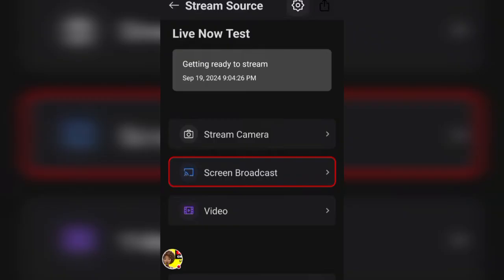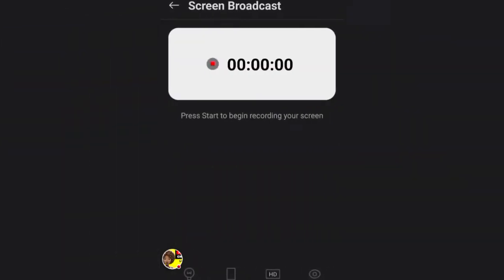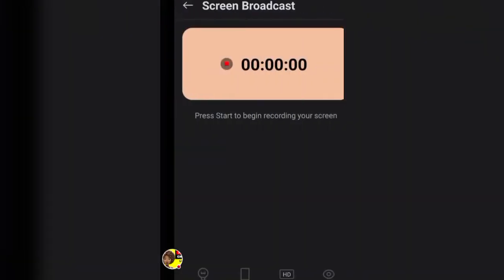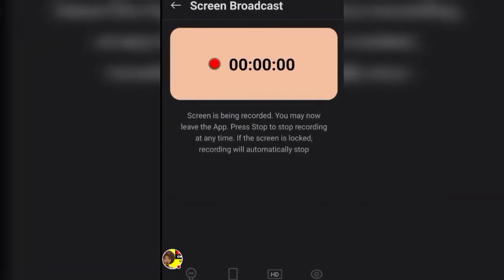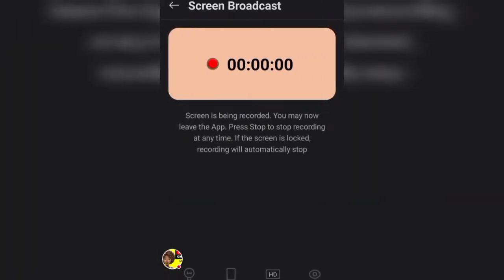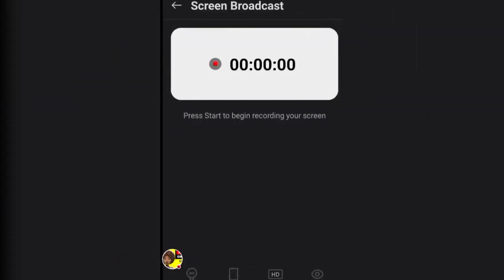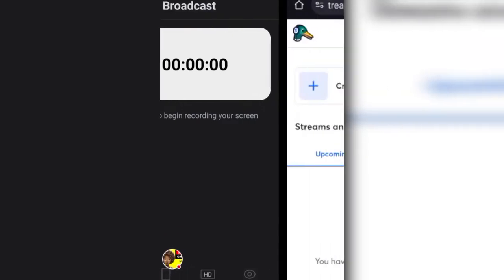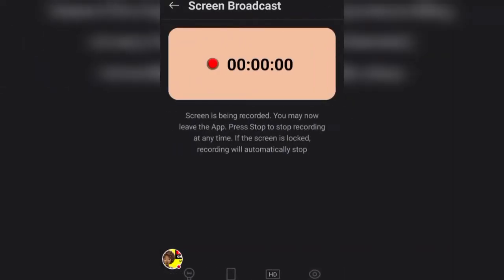So you click on start stream now. When you click on start stream now, you click on start, and then it asks you all these interesting questions, and it's connecting. Then it connects, and then all you just have to do is click on stop, right? Once you click on stop, yeah, it will show you an ad and all of that, and then it may just show you start, and that will be it. Okay, so that's it. How to use Live Now.